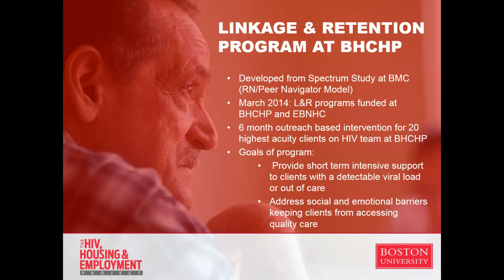So the program aims to be a 6-month outreach-based intervention for 20 of our highest acuity clients on the HIV team at Boston Healthcare for the Homeless program. The HIV team has approximately 350 patients. So we were working with a panel of about 20 patients for 6 months to see if we could increase their outcomes, hopefully helping them gain viral suppression or come into care in a more sustained way. So it was short-term intensive support for people with a detectable viral load, or for people who were really having a hard time coming into care.